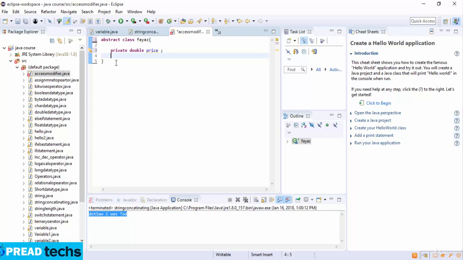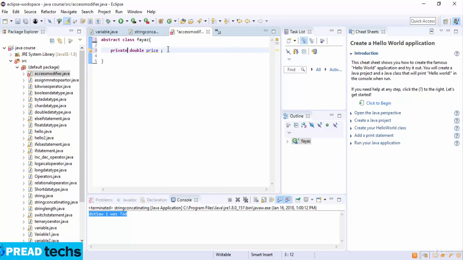An abstract method is a method declared without any implementation. The method body implementation is provided by the subclass. An abstract method can never be final or strict. Any class that extends an abstract class must implement all the abstract methods of the superclass unless the subclass is also an abstract class. Now you see the example of how to declare the abstract method.